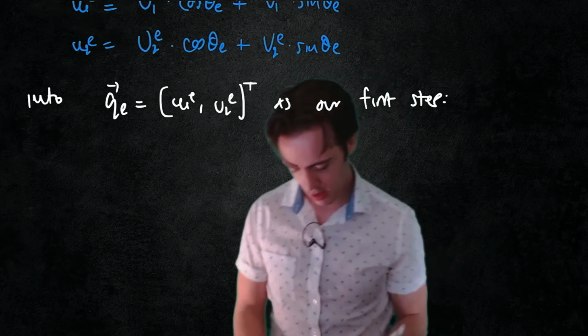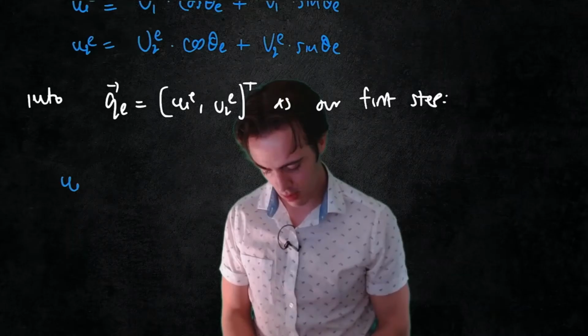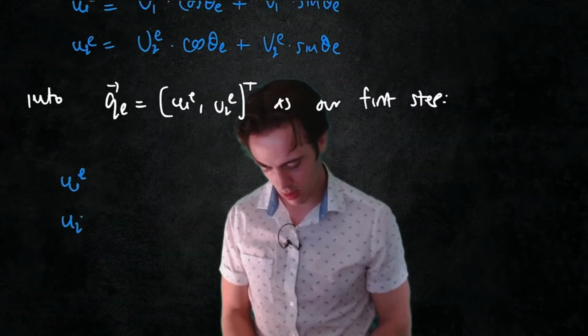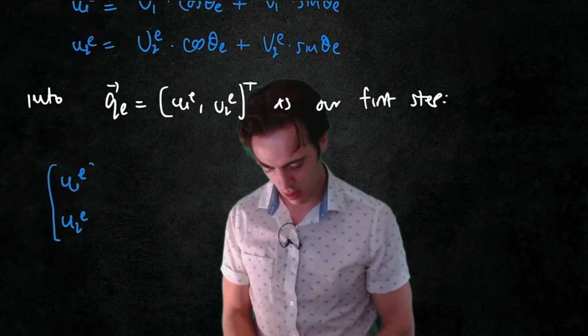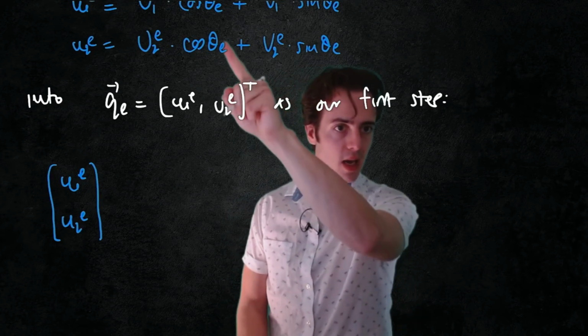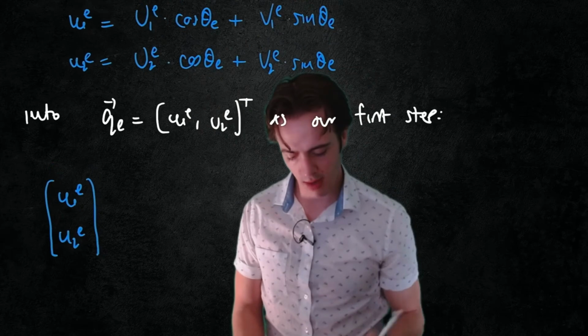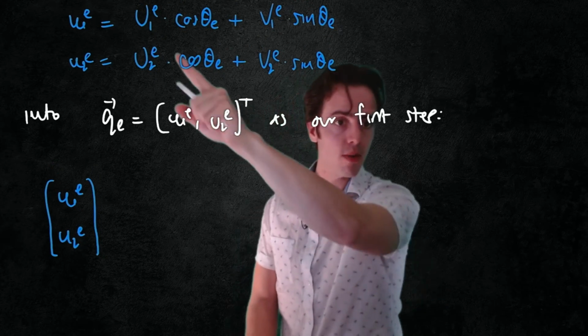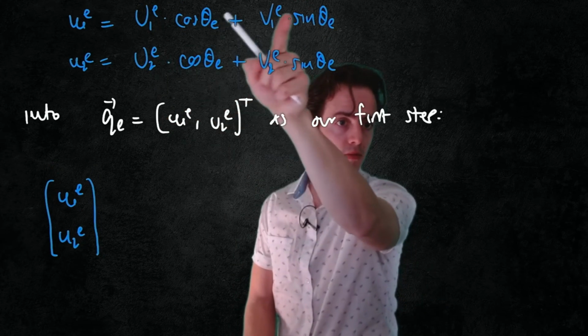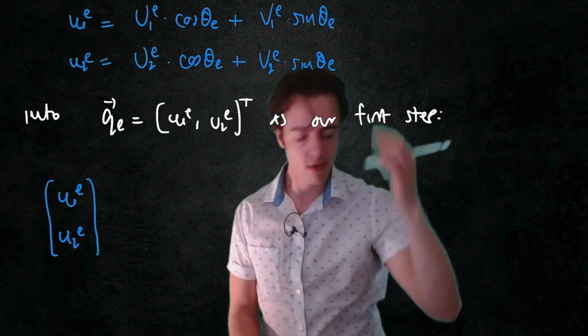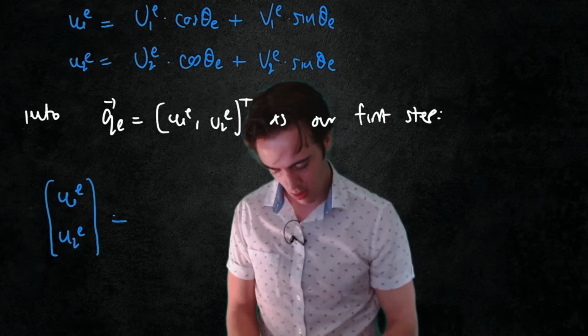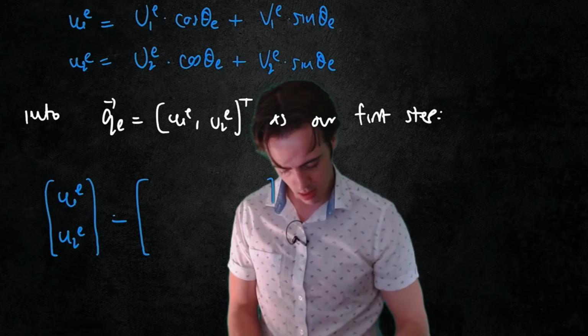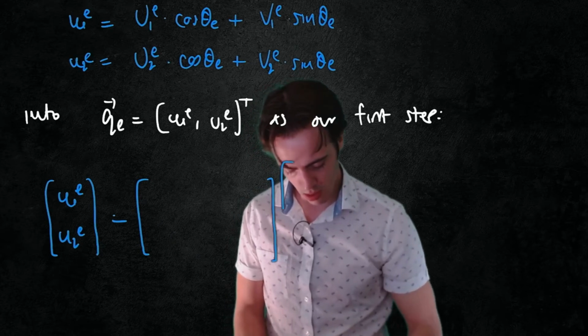And when we do that, we have what we can see up here. It's just going to be these two rows, but we're going to try and write it in matrix format. So we can see we've got U1, U2, V1 and V2. So let's write this in. It's going to be a 2 by 4.